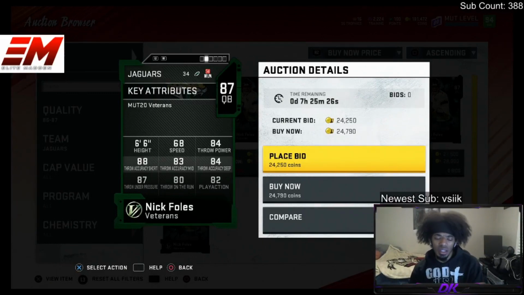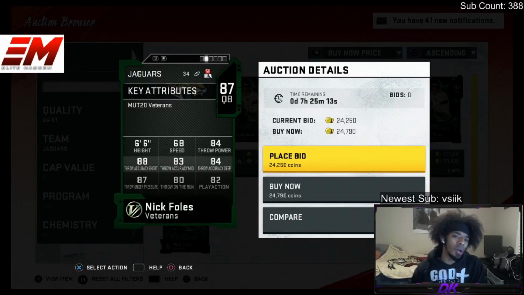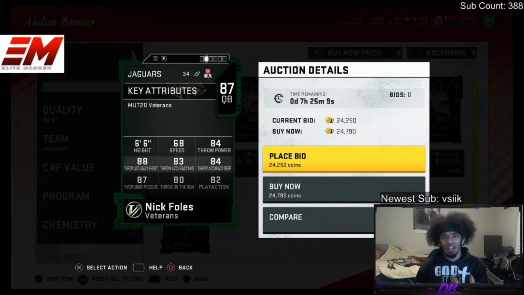But in terms of Madden anyways, pretty decent, a little notch under the Andrew Luck, because now he has 83 mid, 84 deep. He's got a little bit more throw power, a lot less speed. So that's why I'm ranking Nick Foles a little bit under. But again, he's a little bit better and within range than a lot of other guys below.